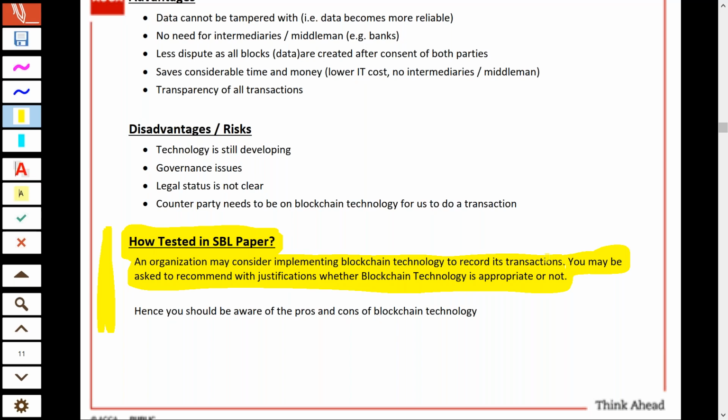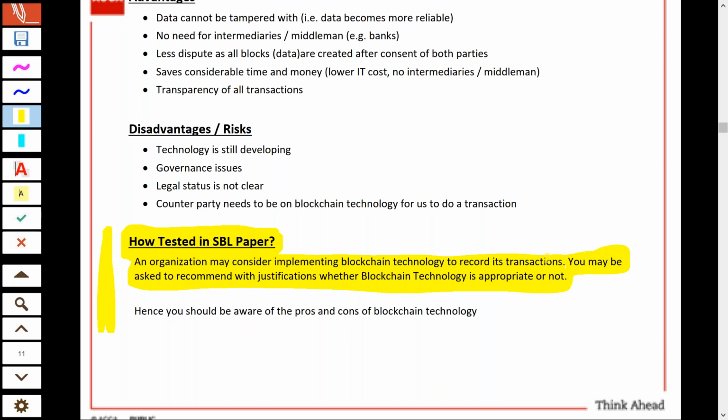How would you evaluate? This question can come as an evaluation skill, that you need to evaluate whether the organization should move towards blockchain technology. If it's an evaluation, you need to give a balanced analysis. You need to talk about both pros and cons.